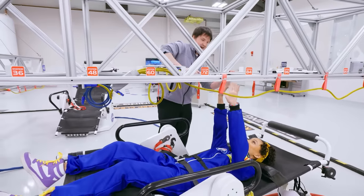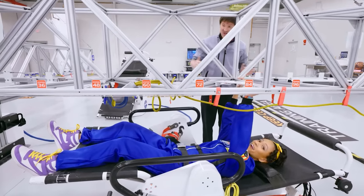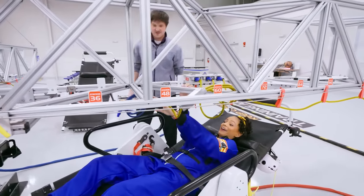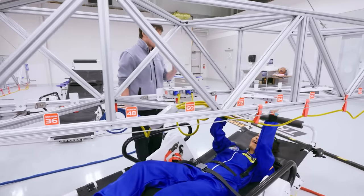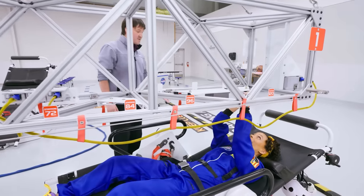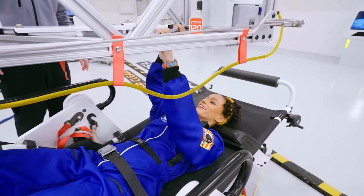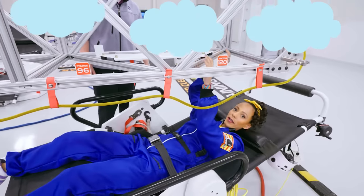And I want you to catch the truss. There, so you got it. Now you can try moving up and down. Just use your arms though, remember. No feet. Yep, so you're at the bottom. Now try moving all the way up to the top. Notice how easy it is to move? Yeah, it's really fun. And it feels like I'm floating. Wow.